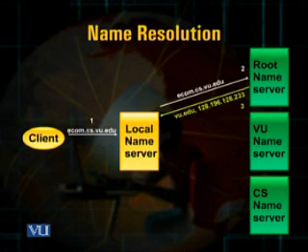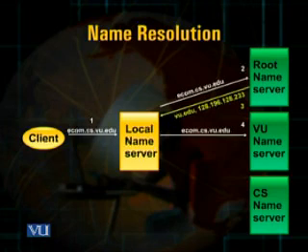You should understand that by scheme, each top level name server has got the IP address of the name server which is directly below it. This is the fundamental feature of this scheme, that each top level name server has got fed into its table the IP address of the name server below it. So therefore, the root name server would provide the IP address of the VU name server to the local name server. Using this information, then the local name server contacts the VU name server.